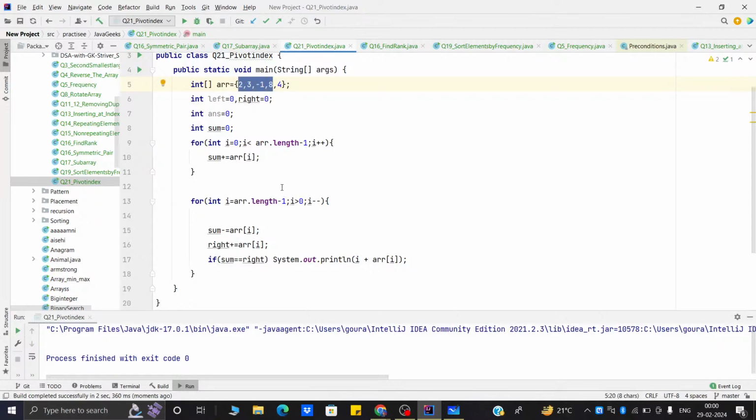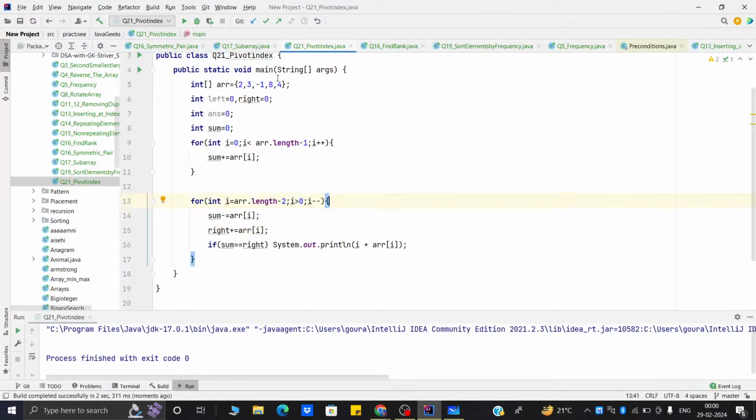Okay, now this is 12 minus this. I should start from this. 12 minus this. Okay, now the pointer is here. Okay, 8. Sum minus equals to 8. Right plus equals to 4.